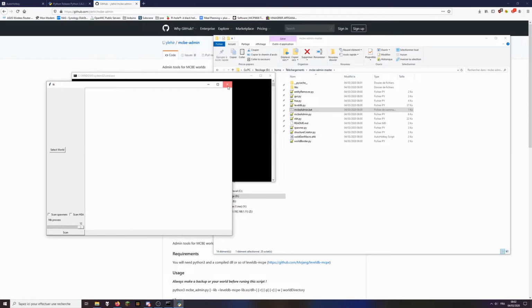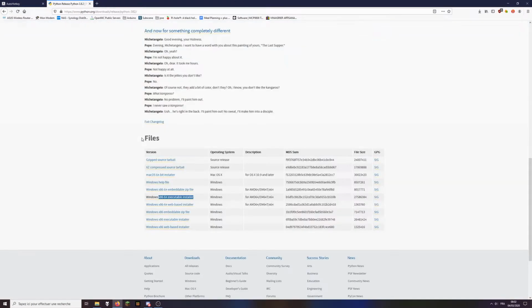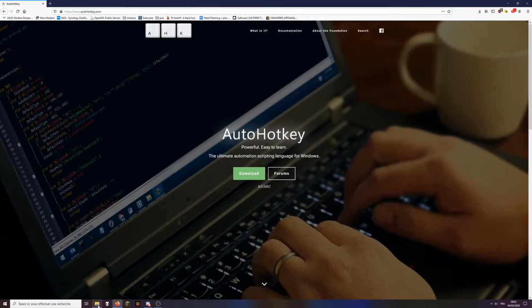Simple as that. So this only works on a pre-generated world, which means I made something to generate the world, of course. It's automatic, but not very. You will have to use Minecraft to do that.